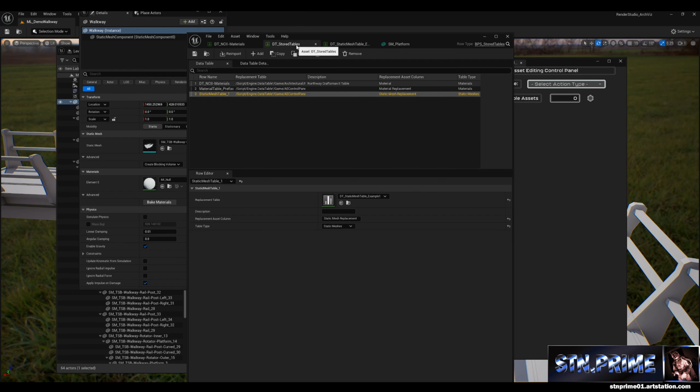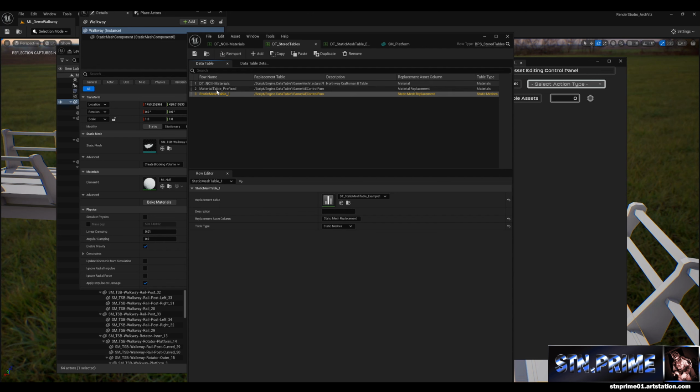Now the asset editing control panel comes with its own special data table. And this data table is required for it to function. It's basically a master storage table that stores any data table that you might be using.